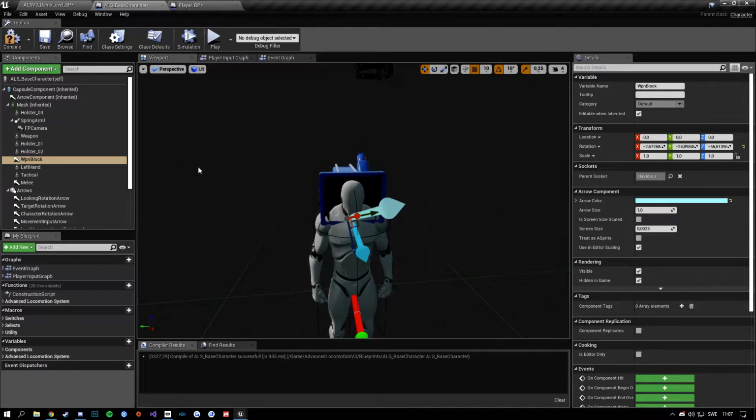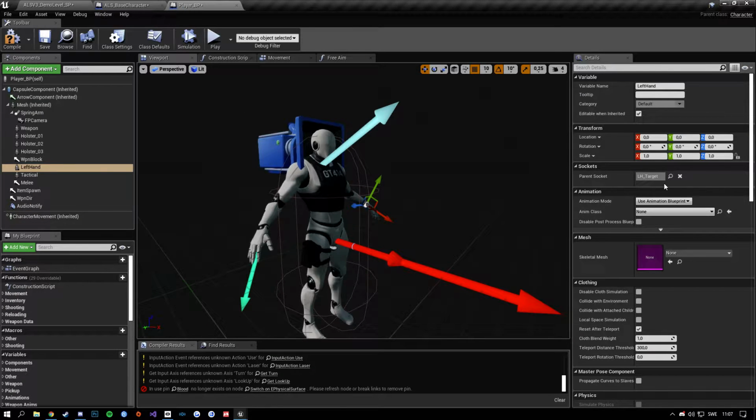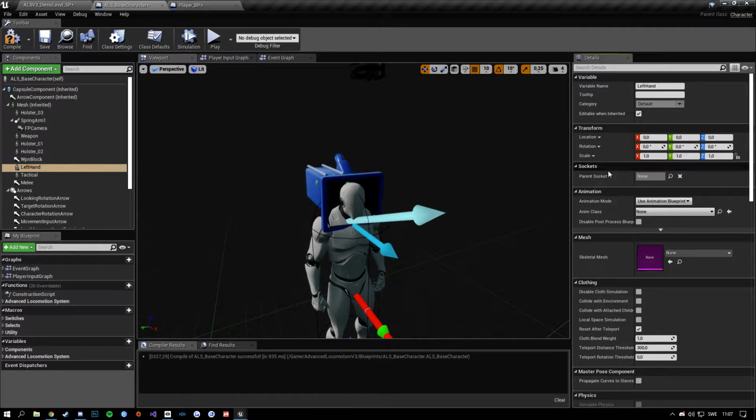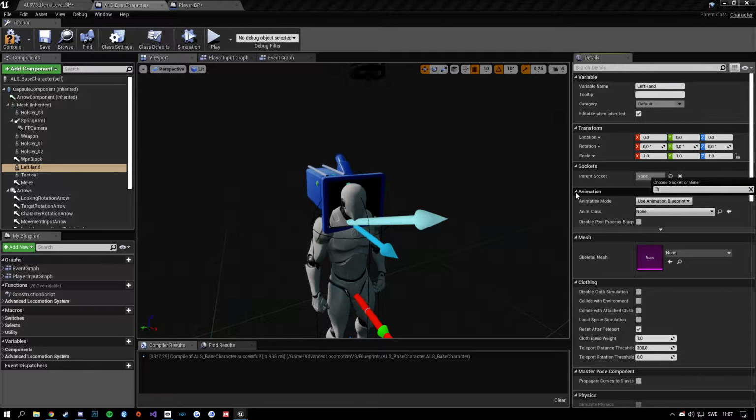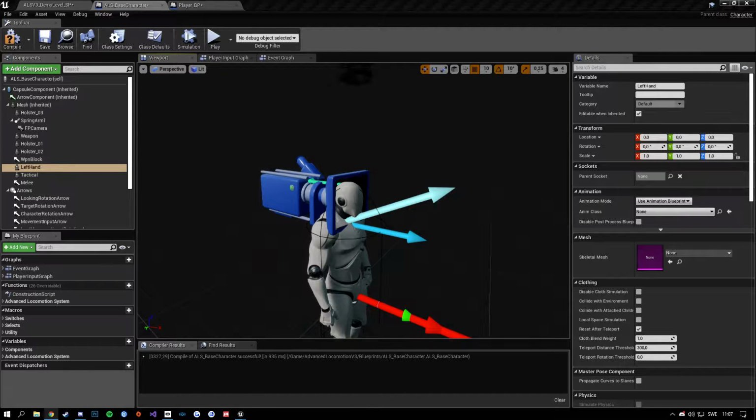Then left hand should be left hand target. So let's see here. I have already a socket here that I'm also gonna paste into the description of the video.